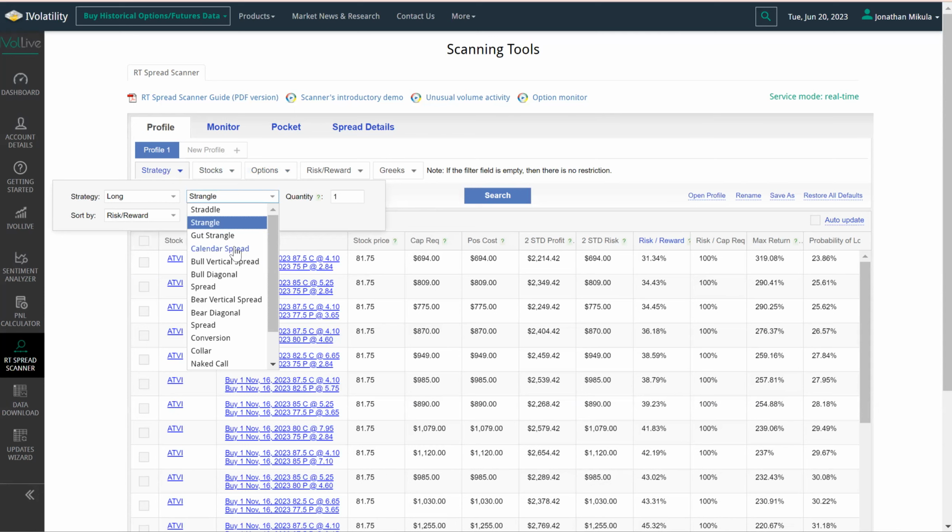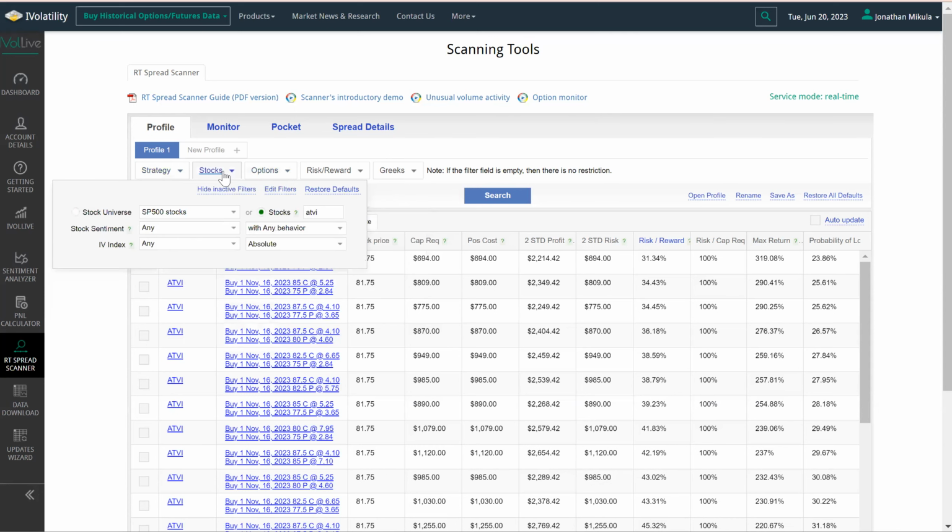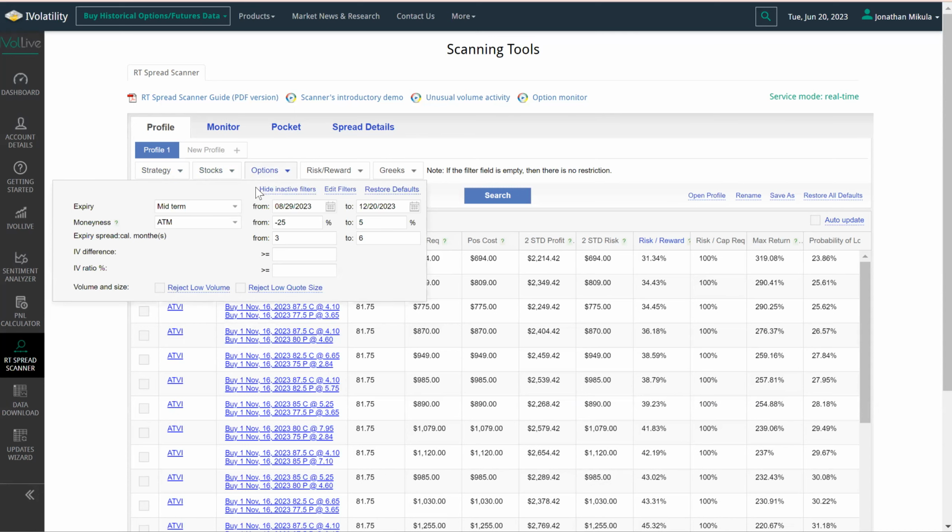Today, I want to move on to calendar spread. So I want to keep this on Activision. So we have Activision here, and I want to keep this midterm. I want to reset this to at the money. So that way we have, and you can see this is expiration, we're looking at 3 to 6 months, which again is perfect because this is where we think the buyout from Microsoft is going to happen or not.